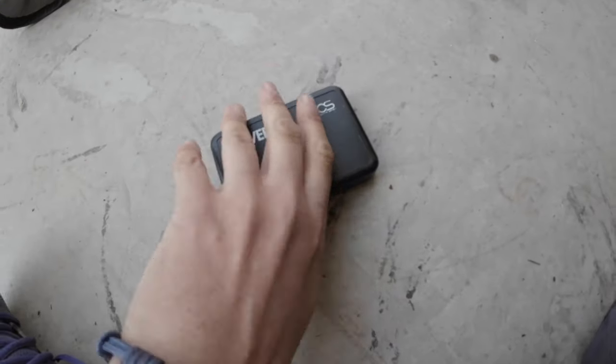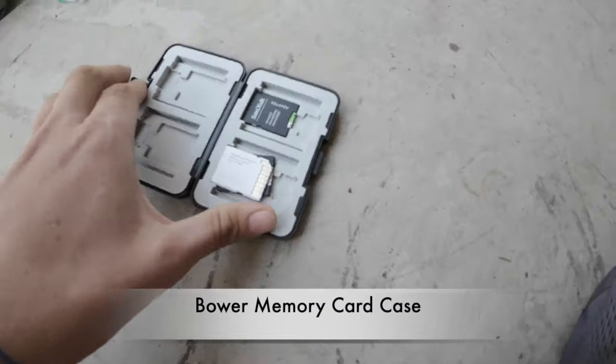My electronics bag also held my SD cards from my action camera in this Bauer waterproof container.